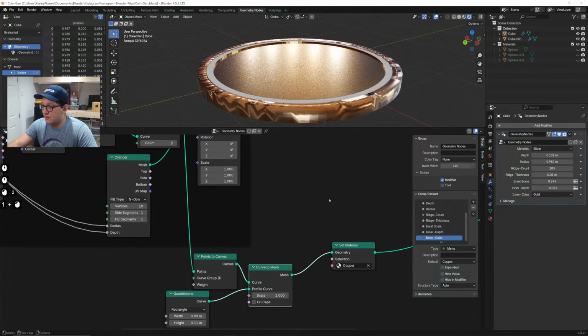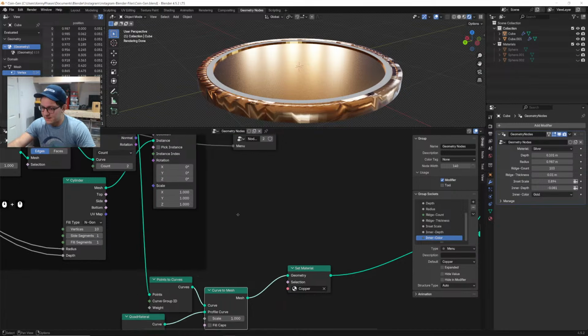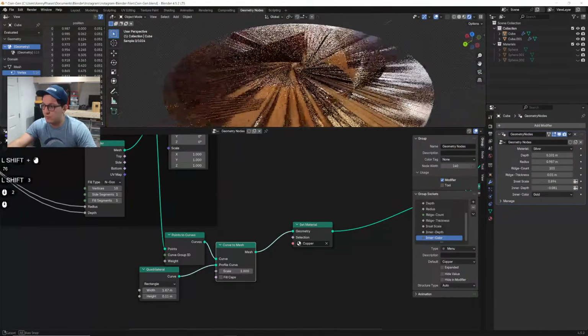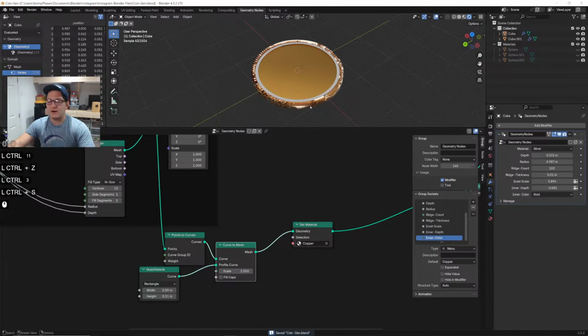Scale it to 1. We would have to get rid. Oh my god, we'd have to restructure the whole thing. We could rebuild the whole thing, but that would take too long. But anyway, this is more or less how I would go about doing this. Oh. Boom. And it's done. It actually looks kind of cool, but that's not what we're going for. All right. I'm scrapping this.